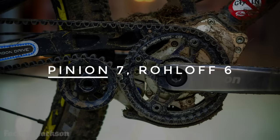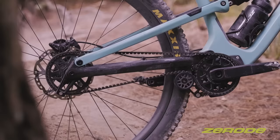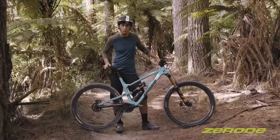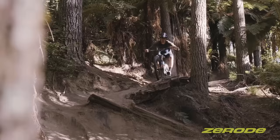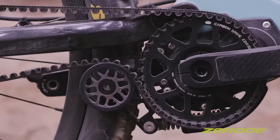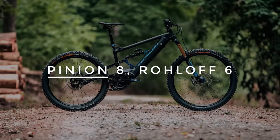Number 14: Mountain biking. If you're looking to use a gearbox for mountain biking, you'll want the pinion. A crank-based gearbox makes the most sense by centralizing the weight on the bike and reducing the unsprung mass at the rear wheel, improving overall suspension performance and ride dynamics. In addition, pinion gearboxes use smaller front chainrings, providing more ground clearance from rocks and roots.